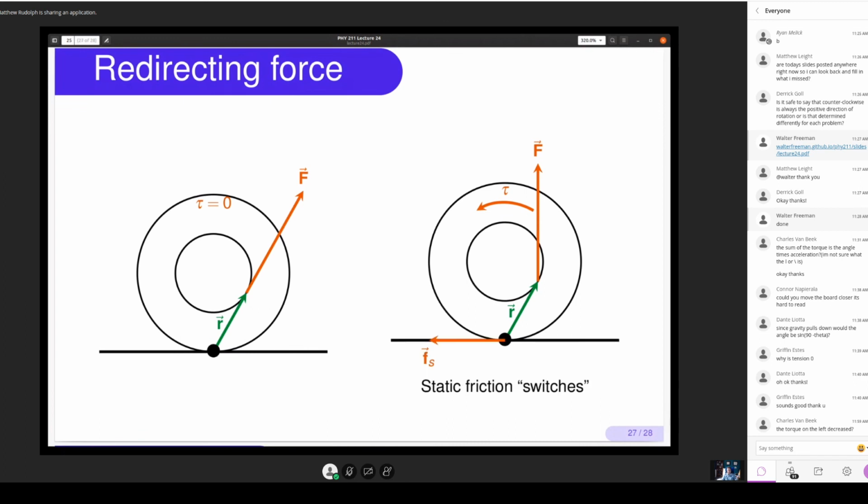And what happens is, since the pull is still to the right or up, the static friction actually has to switch and go the other way. It gives you the sort of traction force like in a car, right? And so it's hard to tell exactly what that friction is going to do just from sitting down and thinking about it. So it makes sense to try to eliminate the friction and then think about the torque by moving the axis to where the friction acts.